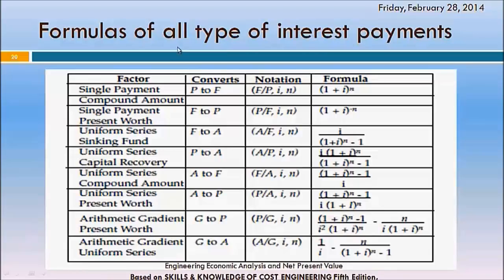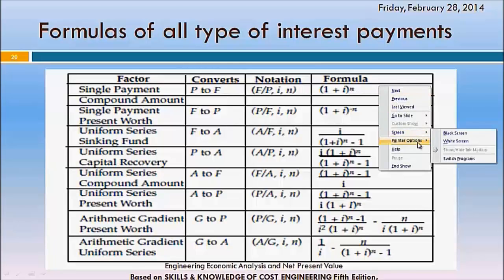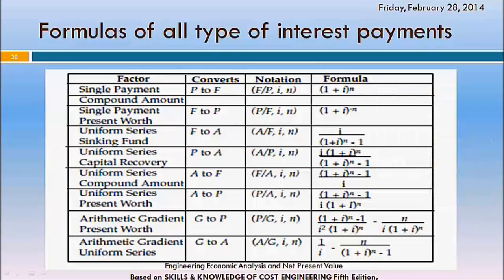Since we're going to go deeply into several types of payment, as we said before, single payment, compound payment, uniform series, and so on, it's really difficult to always use the formulas to convert P to F and F to P, and then the annuity and all this stuff. So there is something we call notations. Notations are nothing except pre-done formulas for several percentages of interest and several numbers of years. Let me show you the example.